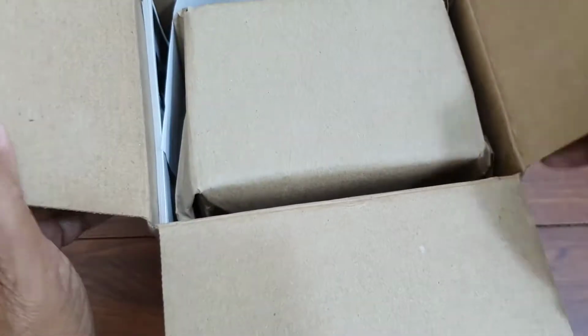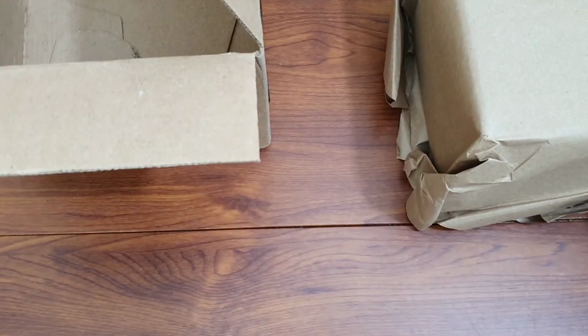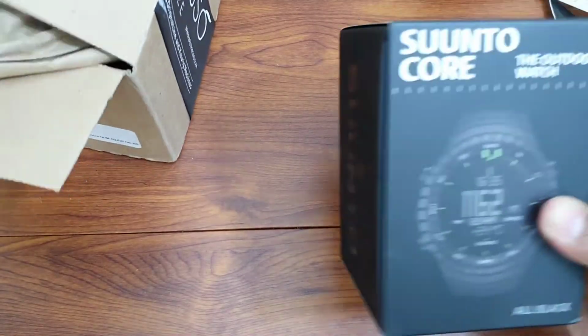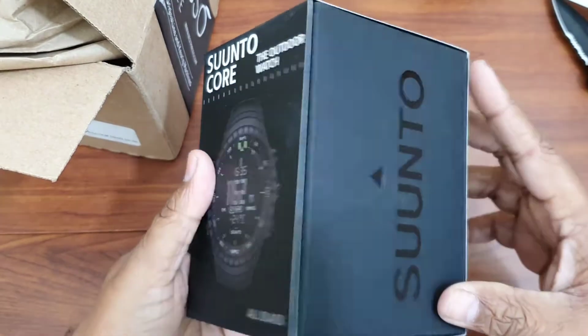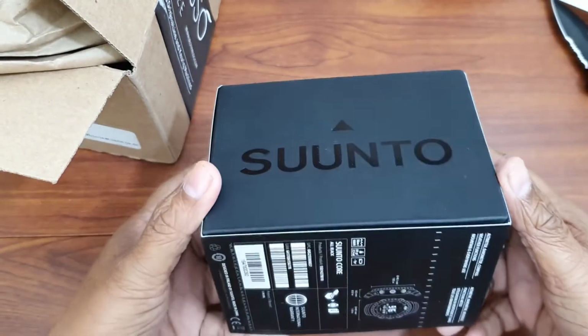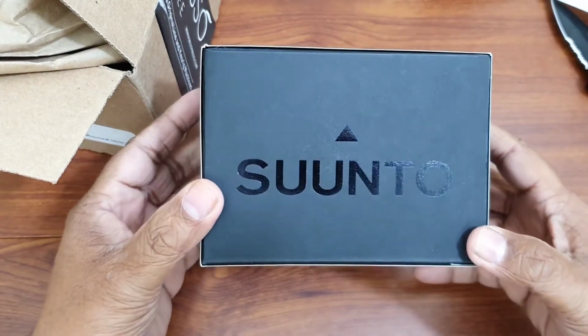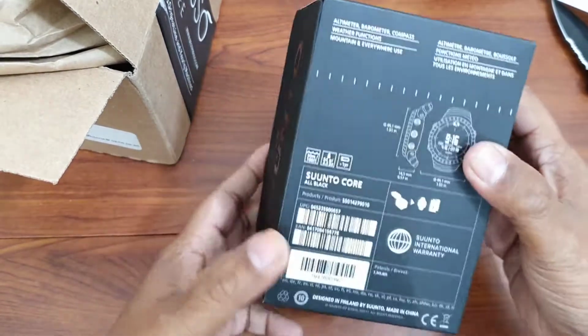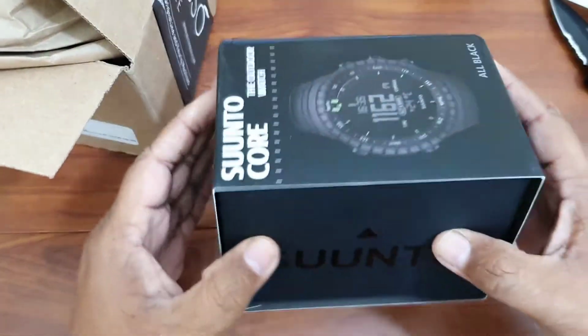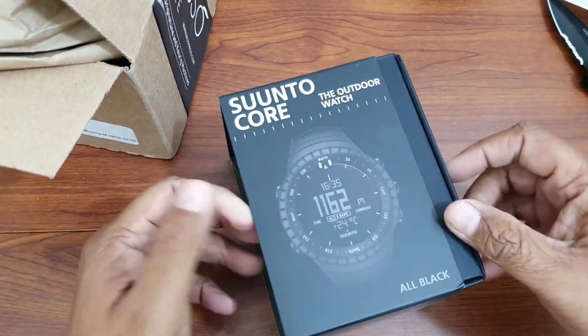So that was the first box. Okay, so here is the box for our Suunto Core. So guys, before we open it, I would like to tell you that I am impressed with the packing, how Jumma shop has packed it. So guys, this is the box for my Suunto Core, all black. Okay, so now let us open the box and let us see.